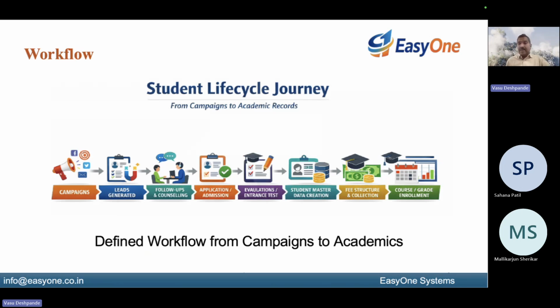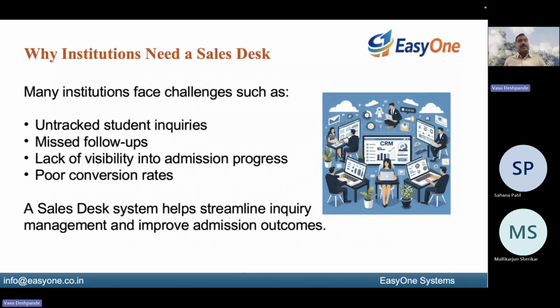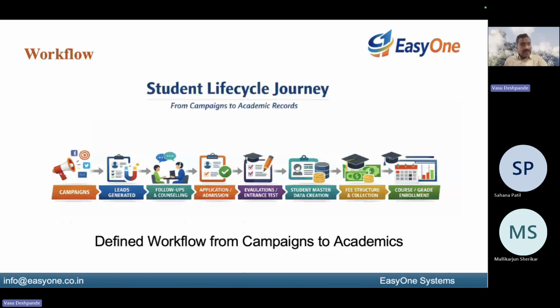In the industry, it is also referred to as a sales desk, because, let's say, Apple or Samsung wants to sell a phone. So they use the sales desk system. Similarly, in a college, you may want to call it a potential student inquiry system, or the lead management system, or the admission process system. The nomenclature can be tailored based on what you require, but the entire process is an 8-step process to get a student interested in your college or institute, all the way till they get into the learning management system.